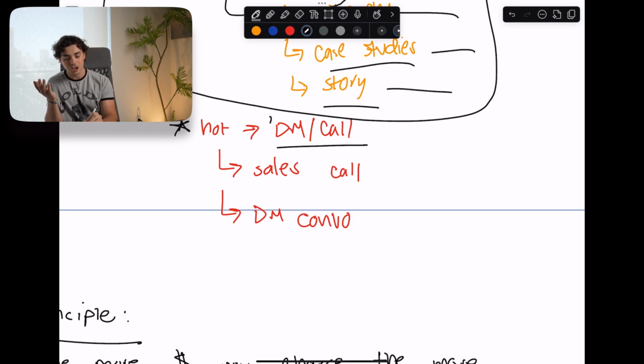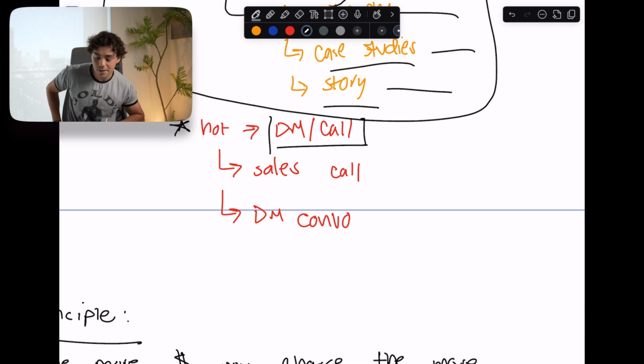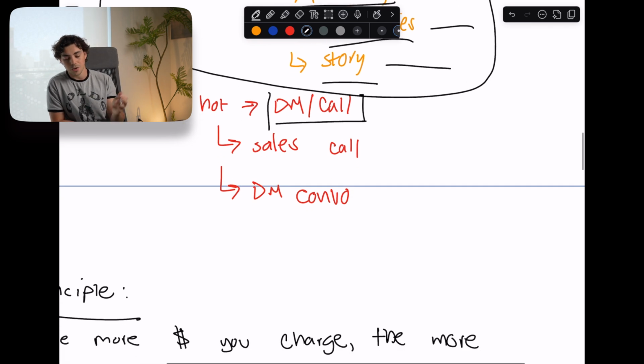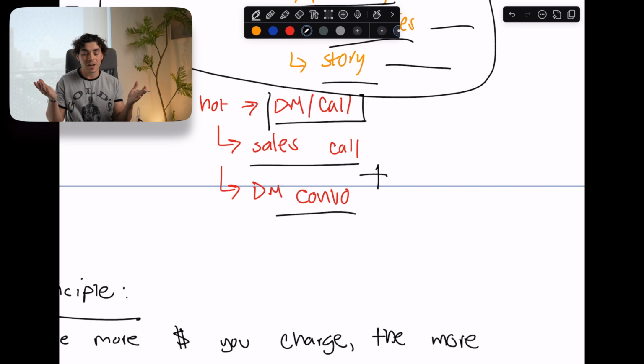So that's all it is. You're simply initiating a conversation, asking them questions, seeing if they resonate with the pains and problems that you mentioned, and seeing if they potentially want your help getting to the solution and the end goal that they have. So this could be done via a sales call or simply a DM conversation. Right now, I do both. So I'll have a DM conversation. If I feel like I can help them, I'll typically get them on a call and we'll chat about it, and then we'll start working together. Very, very simple process. This is my philosophy in growing a business, and it's served me pretty well, right?